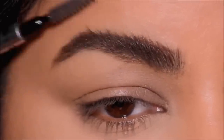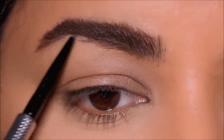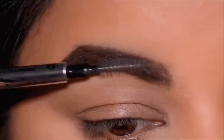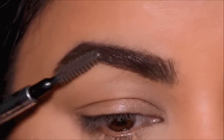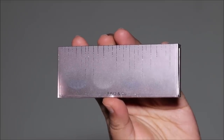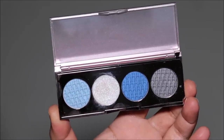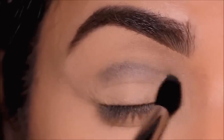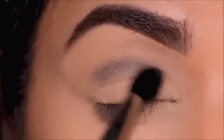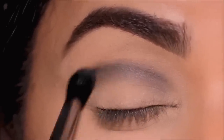My eye makeup is going to be super simple but it looks so pretty with all the sparkles. Juno released these really cute four-pan eyeshadow palettes called Starlit, and I'm going to be using the Dreamer. Using this deep gray eyeshadow first, I'm going to carve out my crease with a pointed blending brush by Carotty. I'm also going to use it in the outer and inner corners and smoke it out along my lower lash line.